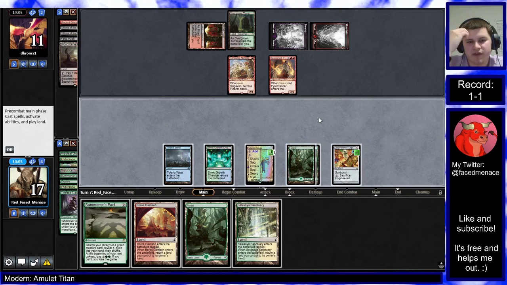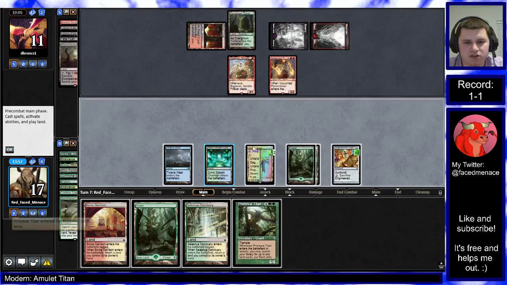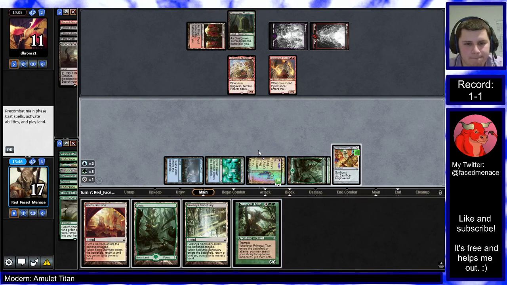I think transmuting for Valakut's a little too much. I think maybe, do we even just let the explosives go? I feel like we just let the explosives go. To be honest, getting Titan into play right now is just too valuable. Maybe we play land. Oh, wait, hold on. We're not going to be able to activate Saga also. So I guess we're just tapping it then, unfortunately.